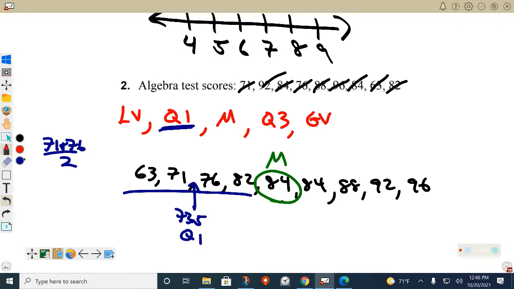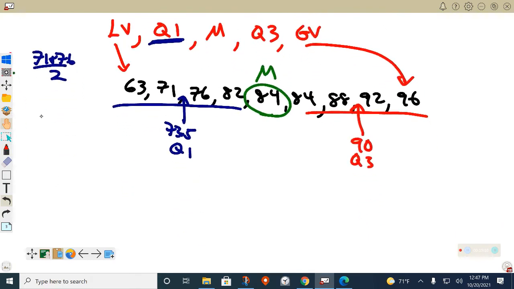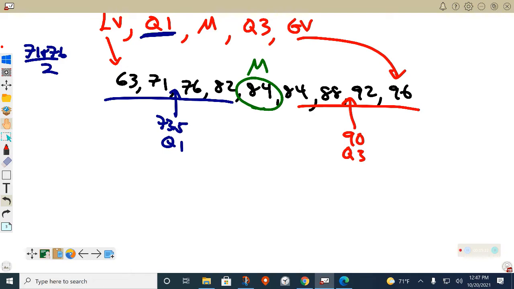In red, I'm going to find quartile 3 now. That's going to be a number between 88 and 92, so I have to add both 88 and 92. Divide that by 2, I get 90. 90 is quartile 3. I'll put Q3 underneath. That's it. Least value is 63. Greatest value is 96. I'm ready to do my box plot. Fast. Go fast. It's not hard. Here we go. Again, if you ran out of room, just put it somewhere else in your notes. I'm not going to collect your note guide. You can put it anywhere if you see blank spots.